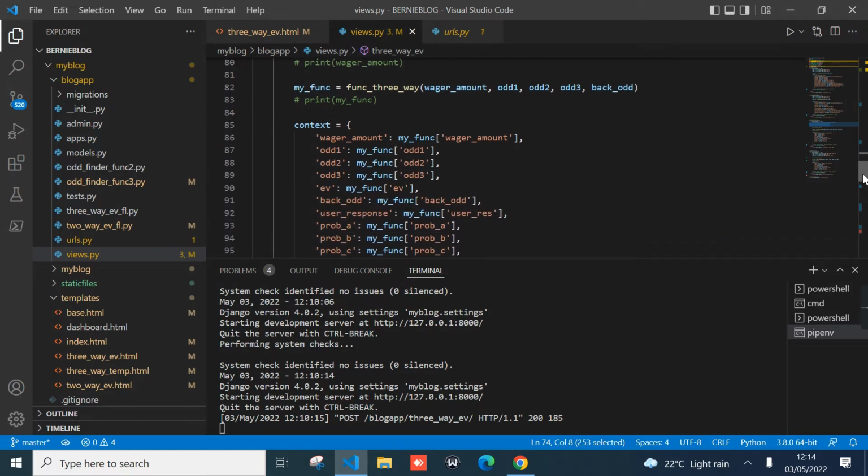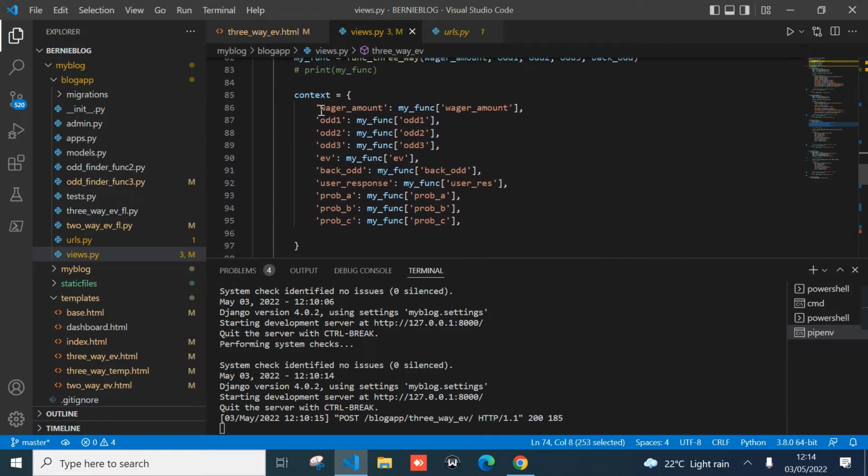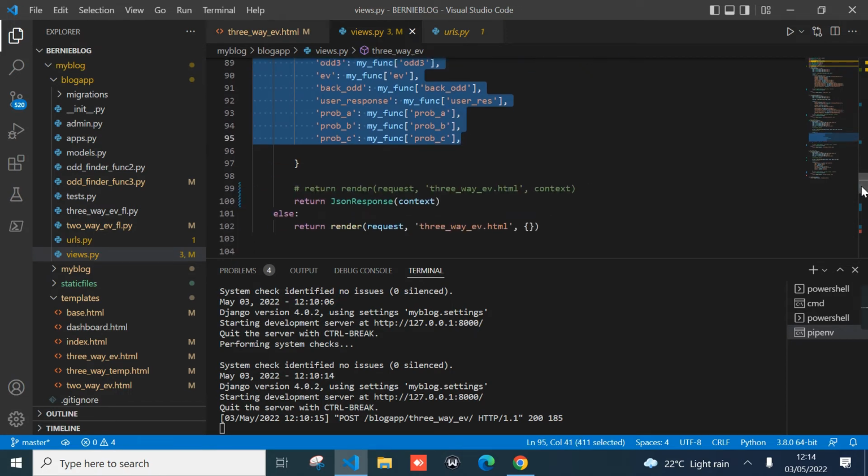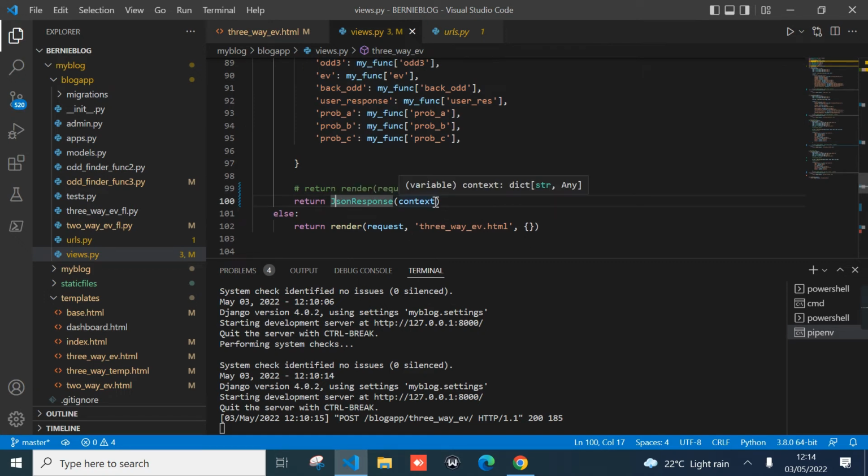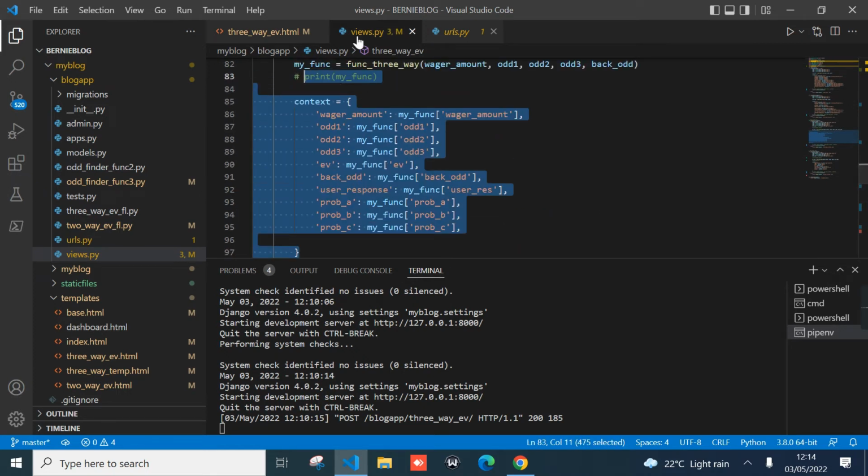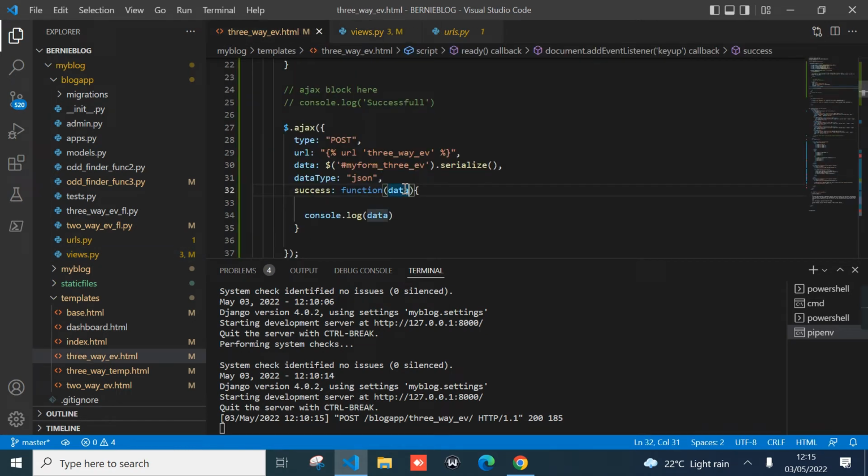Then we create a dictionary with the return values from our function, and we do a final return using the JsonResponse, passing in the context dictionary. The data you see in this context is the one that we get as a reply in this function.